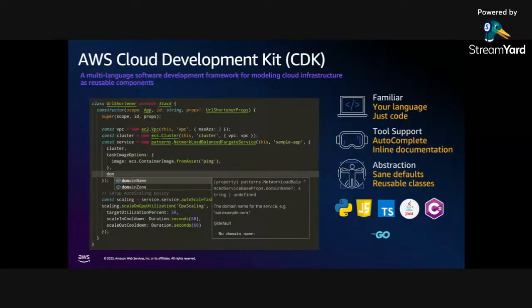So as you can see in the example on the screen here, we're setting up an entire Fargate cluster with just a few lines of code, and we get IntelliSense tips to help guide us along the way. The CDK is built on top of CloudFormation, so it gives you access to all the resources that the service team, in collaboration with a very open and active open source community, were able to build higher level constructs on top of those raw resources and provide intuitive code that makes it easier to reason about your application landscape.